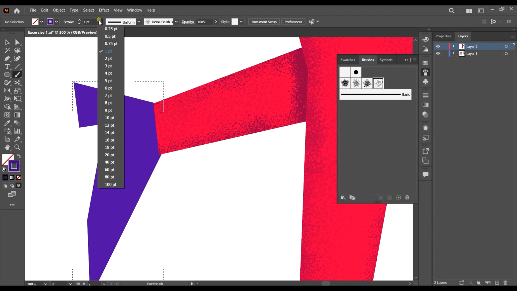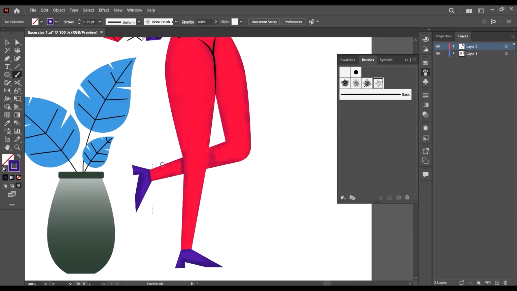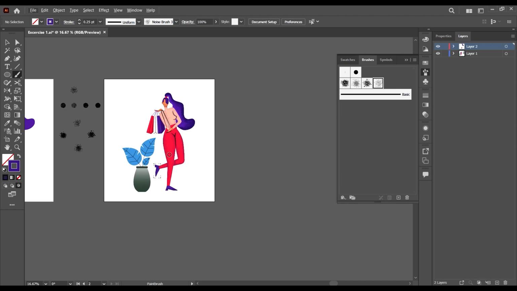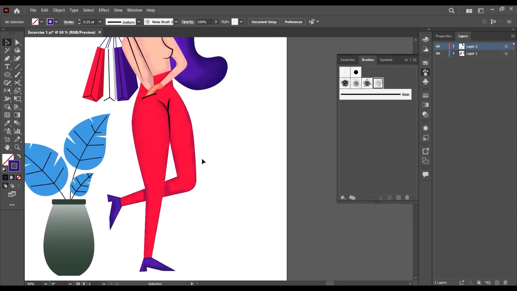Select your guy here, give it a smaller stroke size, and just paint. Good. Now we're done with the character.